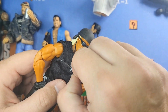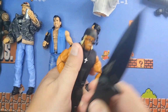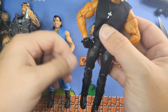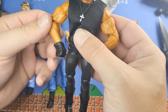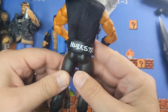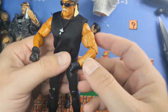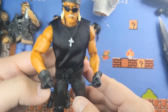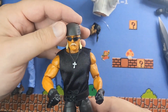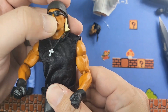Look at that. Scowling, hot dog tan. Let's go ahead and take this off. I don't think we need it. Get out of here, Mr. Rubber Band Man. Oh no, glasses too. Come off. I mean, super plain Jane, but exactly what he wore. You know, he had Hulkster in black at Disney's MGM Studios, which is now Hollywood Studios in Orlando, Florida, for his first appearance as a bad guy in WCW. Yep, pretty wild.